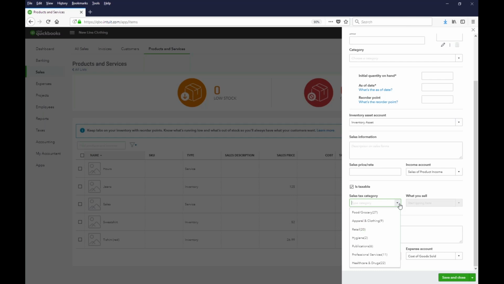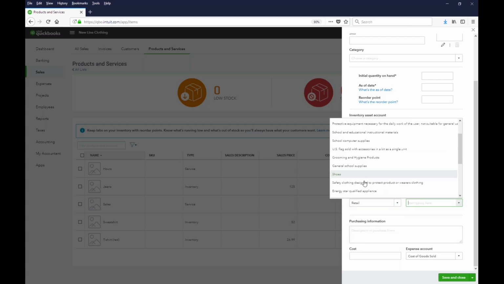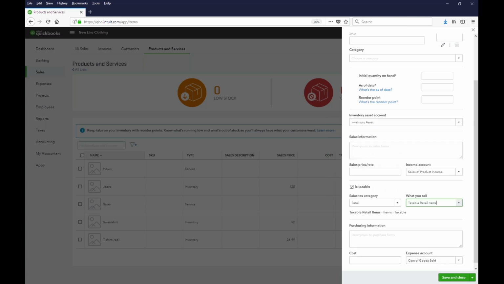So what we suggest is that you send in feedback through the product. We're constantly working to improve this. We're actually going to see some updates to this in the next few days to include some categories that we've been missing. But in the meantime, you can always choose just retail, and we have a general taxable retail item. If you just want that standard tax rate, you can even just mark it as taxable and not include a category until the one that you've requested feedback for is available. But if the specific one is not available, choose whatever's the closest to it if possible. Otherwise, you could choose just the general.